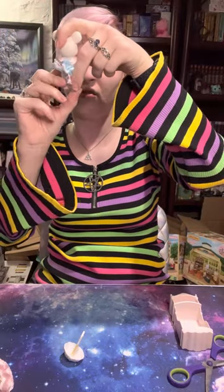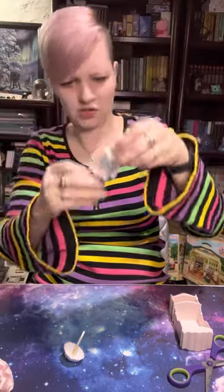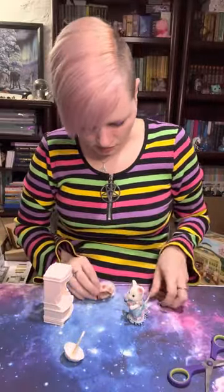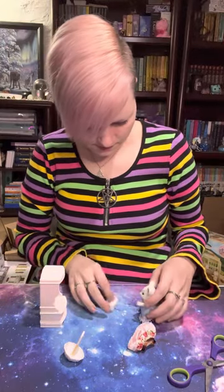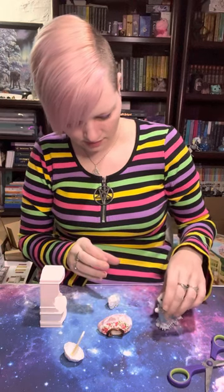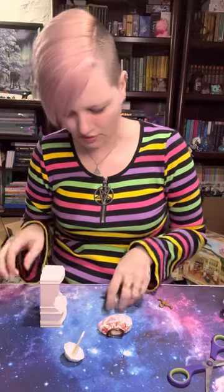Yeah, her legs are super messed up. Let's try that — there we go. She's got her cute little wardrobe. This dress is actually a whole outfit — it's really cute. I don't know if I like it on her, but it is a cute outfit. Now she won't stand up again. Her legs were bowed or something — I don't know if it's because she was crushed. Let's just set her aside.